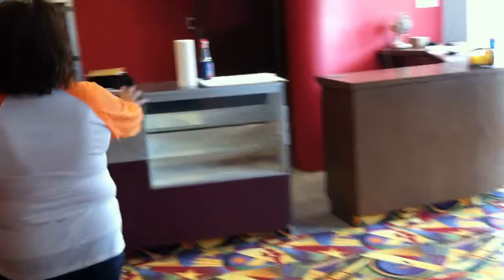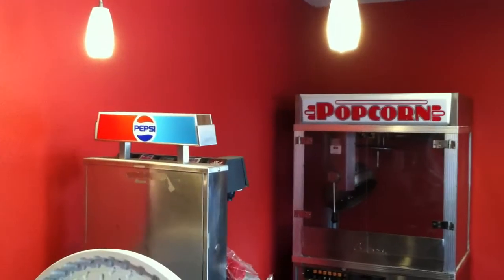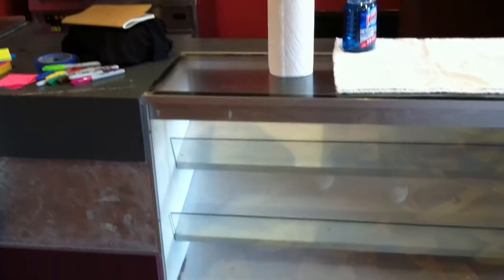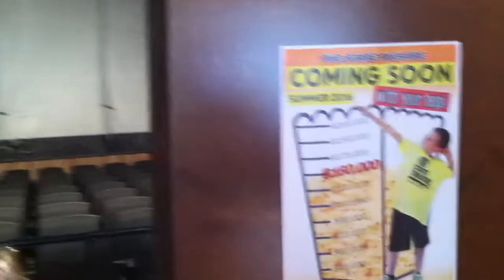The concession stand in the entry area is the same. That is what people wanted. People wanted us to keep the theater as similar to the way it used to be as we possibly could. So the concession stand and the ticket area is the same. Okay. But we've got lots of new sheetrock, lots of new painting. This is new. These are handicap doors for handicap accessible seating. The wheelchairs just come in right next to the permanent seats.